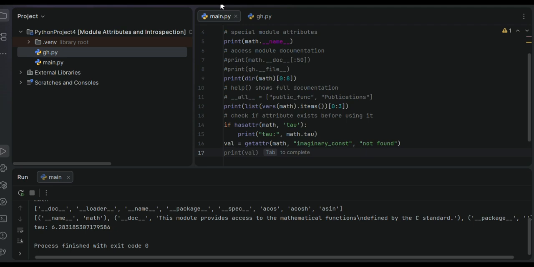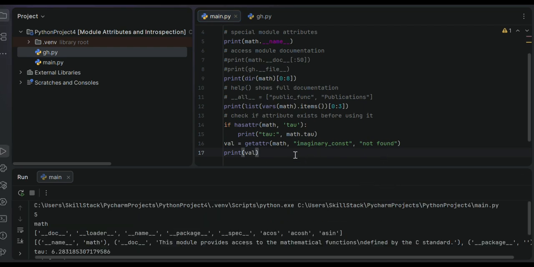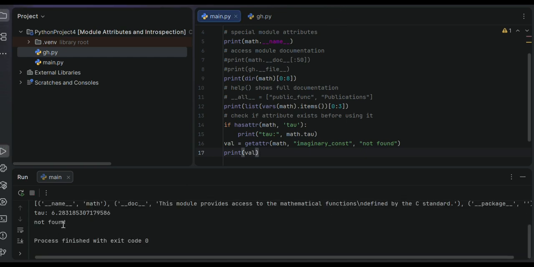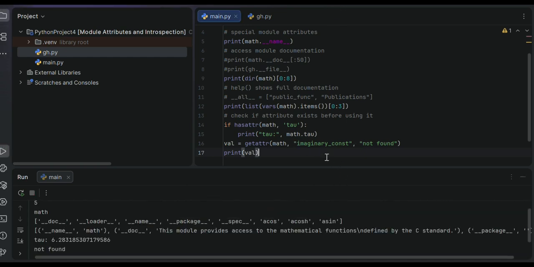Now print. Since the math module doesn't have the attribute imaginary constant, what we are going to get is not found. You can see here not found. But if it had an attribute named imaginary constant, then its value would be displayed. So instead of crashing with an attribute error, Python returns the fallback value not found.